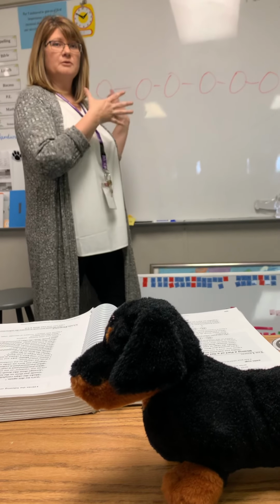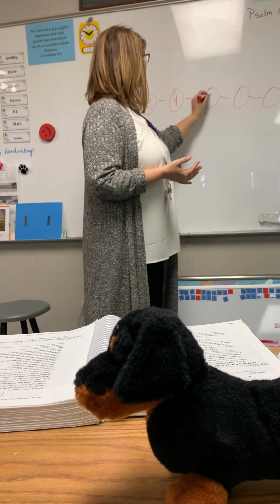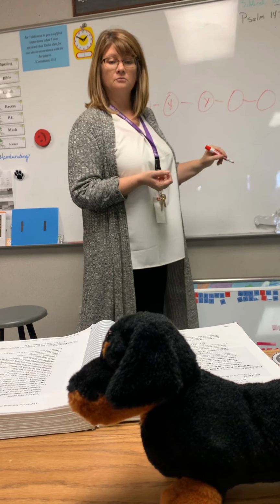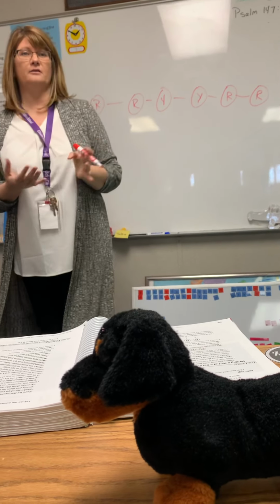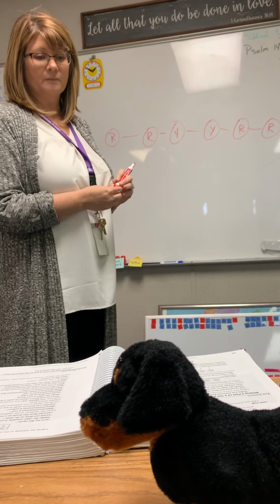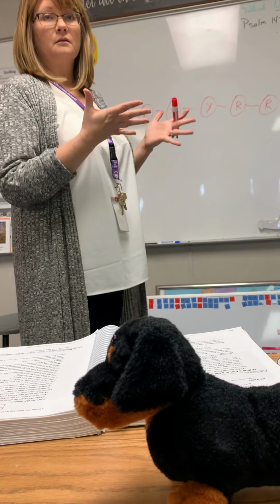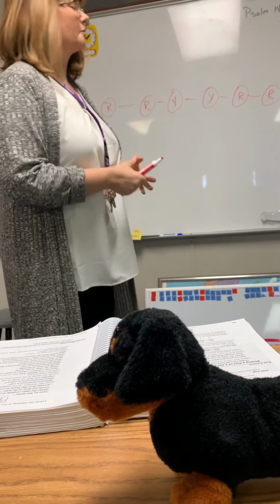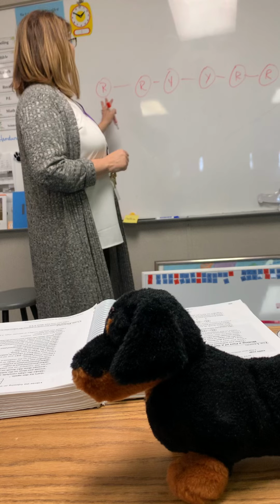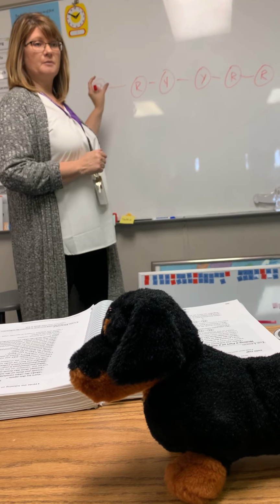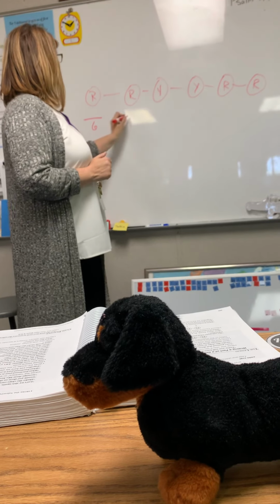Now, I'm going to break those up into groups depending on their color. I have 2 red beads, 2 yellow beads, and 2 more red beads. Okay, it's a little pattern, right? 2 red, 2 yellow, 2 red. All right. So I'm going to write these, though, as part of a group of beads. So how many parts do I have? 6. I have 6 parts, don't I? So each part, or each bead, is going to be a part of the group. All right. So this would be 6 parts.